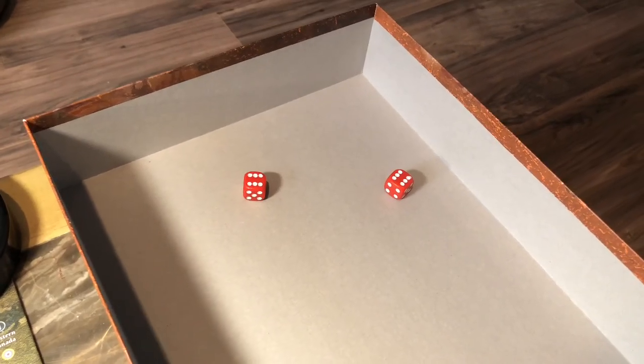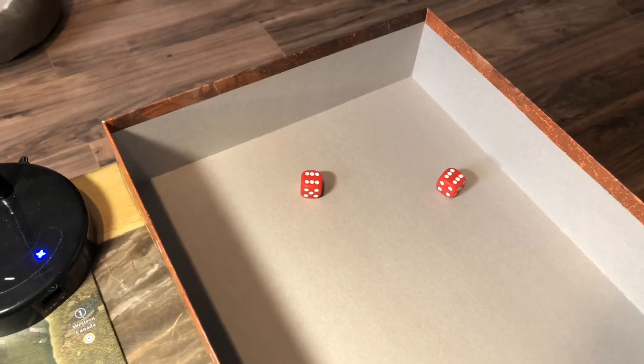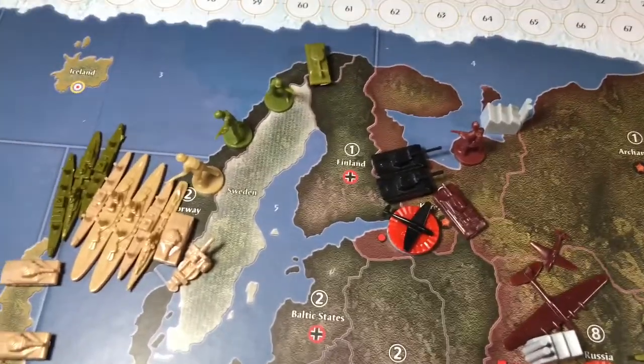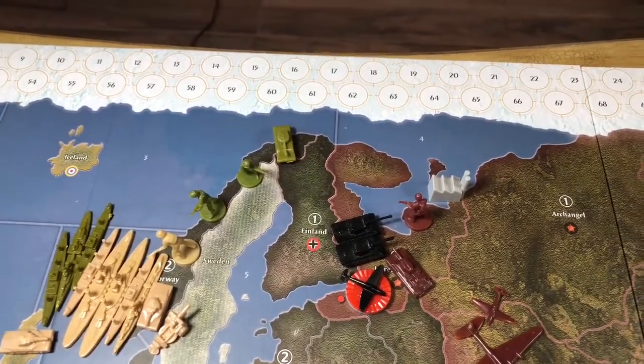Although I'm not sure, this may be too little, too late. But anyway, that is for the bombing run. Next will be the battle in Karelia. We've got 7 fighters and 2 tanks going against 1 tank and 1 infantry division.